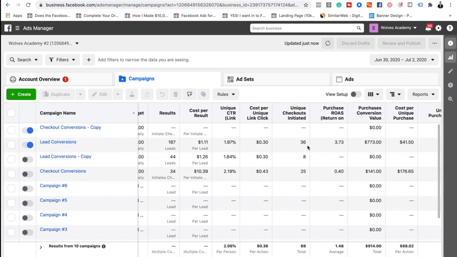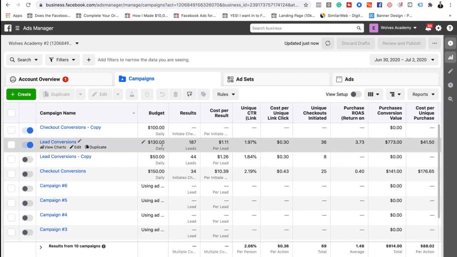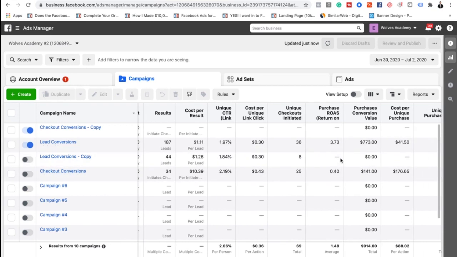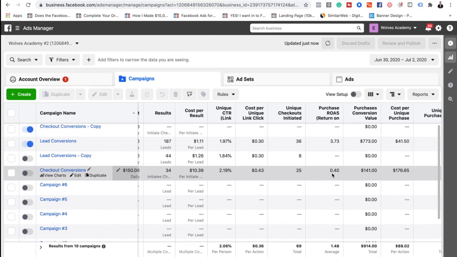So we're gonna go ahead and actually keep this one running, and that's why we increased it from 100 to 130. So what we did is we increased to 130 for the winning campaign. For the losing campaign, that went from 2x return on ad spend to 0.4, which is losing us money over the last 3 days. Over the lifetime of this campaign, we made money. Over the last 3 days prior, we were actually up on money, but we lost money yesterday. So we ended up getting 0.4 return on ad spend within the last 3 days.